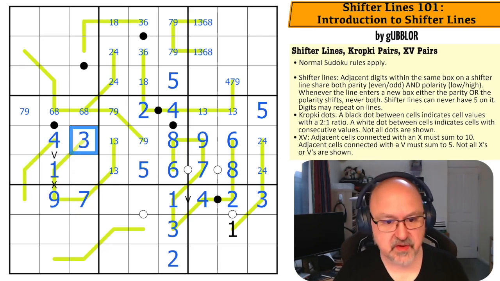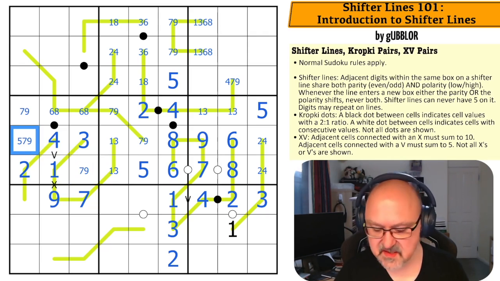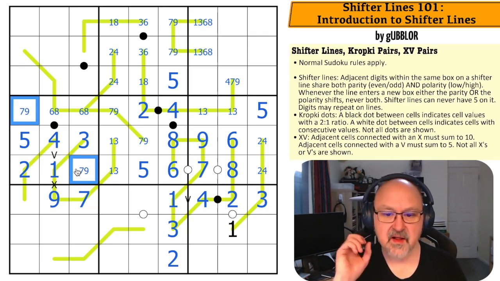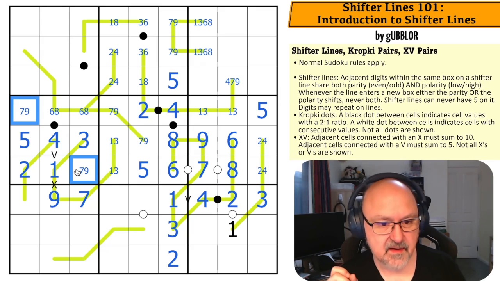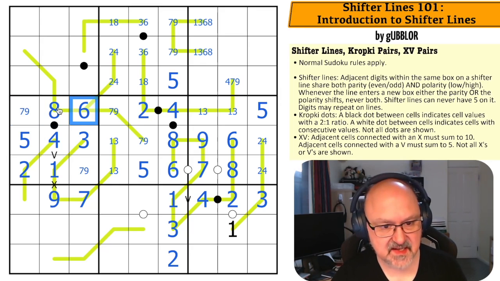The 1 goes with the 3 and the 4 goes with the 2 to maintain what is on the line. These digits are now 5, 7, and 9, and I can't put the 5 there. So this is the 5, and these are the 7, 9. This is fun. I like this constraint. The 4 goes with the 8, which makes this the 6.